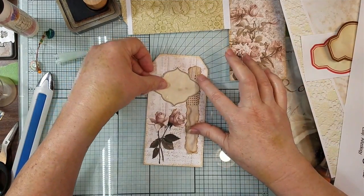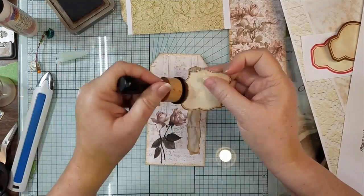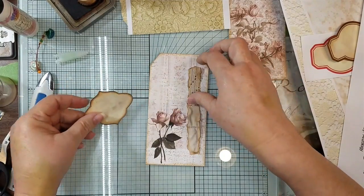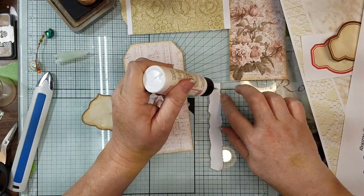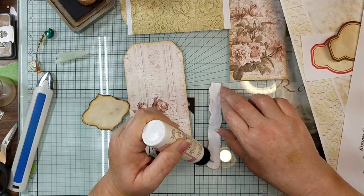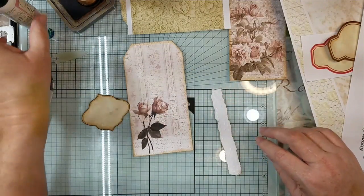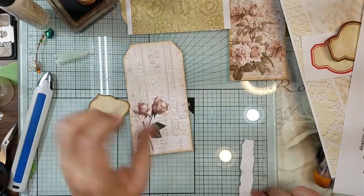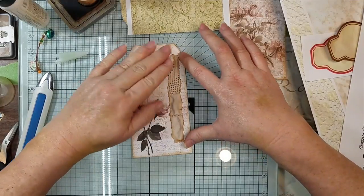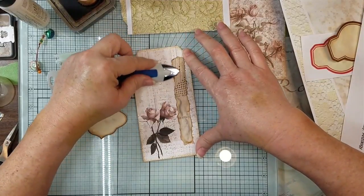I think that one's going to work better. Yeah, that's going to be pretty. Okay, so let's just glue this on and then we'll glue our coffee dye paper on the back, which yes, that's a digital of an original coffee dye that I did. I'm telling you, giving up the originals of some coffee dye that turns out so pretty is really hard. I know a lot of y'all are like, 'I don't like digitals,' but sometimes when you only got one — now if I come up with some more like it, that'd be another story. Right now I'm hoarding some of these. Thank God for scanners.